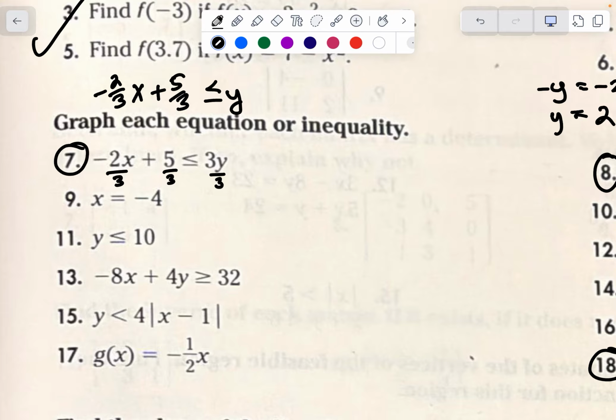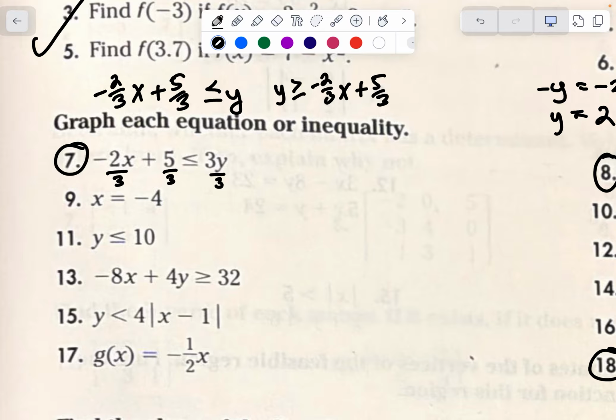Now, when we did inequalities, I told you, you want to make sure that you have solved for the actual y value. So we need the y to go on the left side. So when we turn it, turn the inequality with it. Okay? So now we're ready to go.